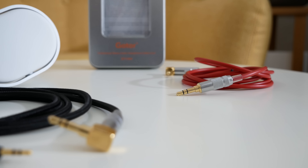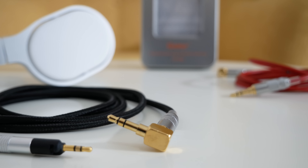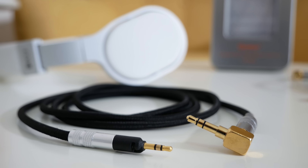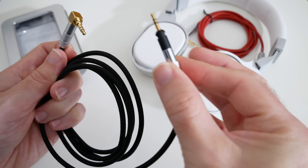Nice construction. Let's show you this black one a little bit closer. You can see here on one end we do indeed have a smaller connector — this is a two and a half millimeter audio connector and this has got some nice knurling to the piece just underneath the connector here, so you can get a nice grip on it.